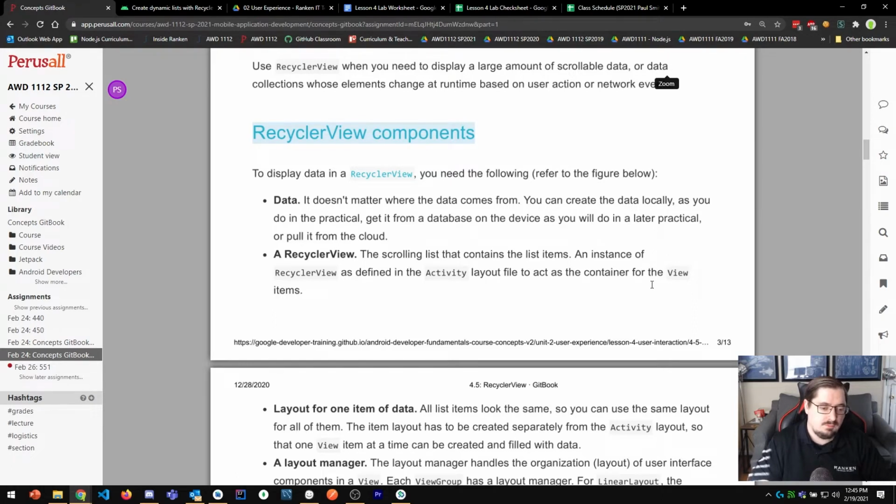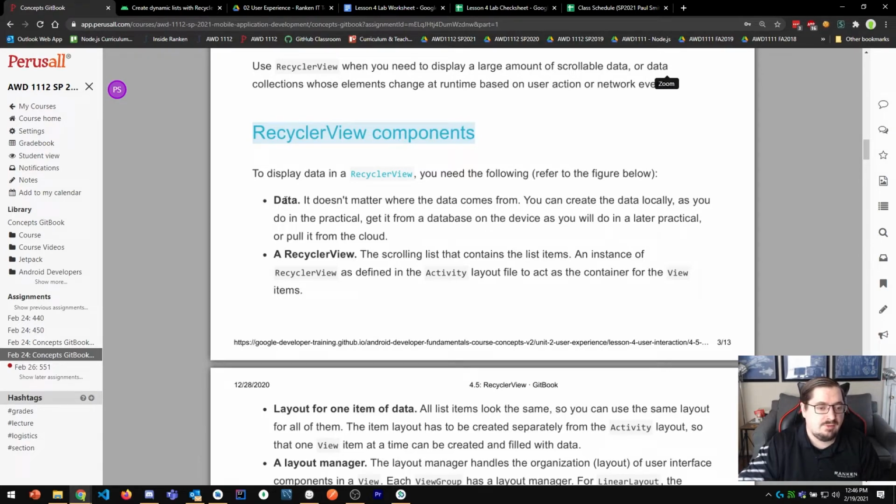So take notes as we go, so that you can refer back to them later as reminders. So what I want to explain here are the different components that go into the RecyclerView working. And as we go into the practical portion, we're going to create each of these pieces.